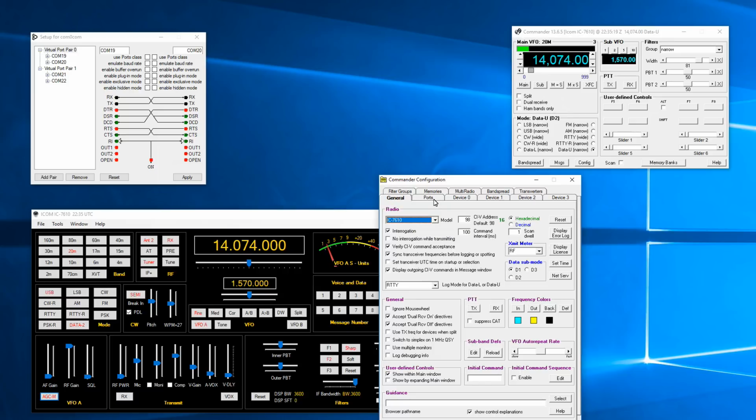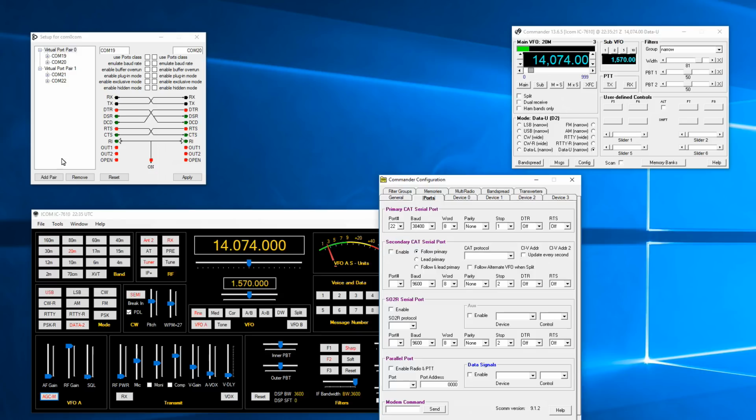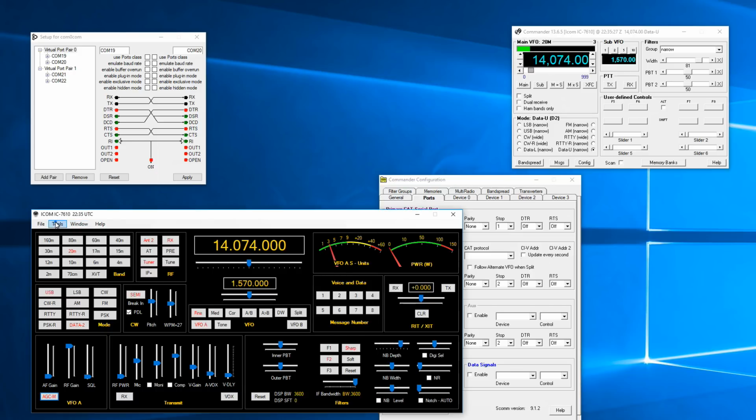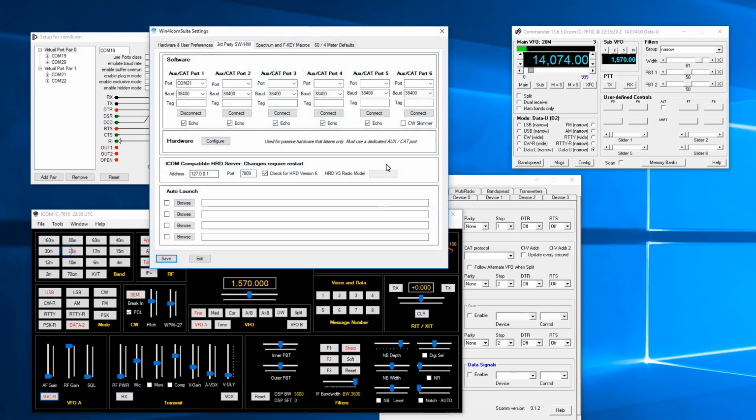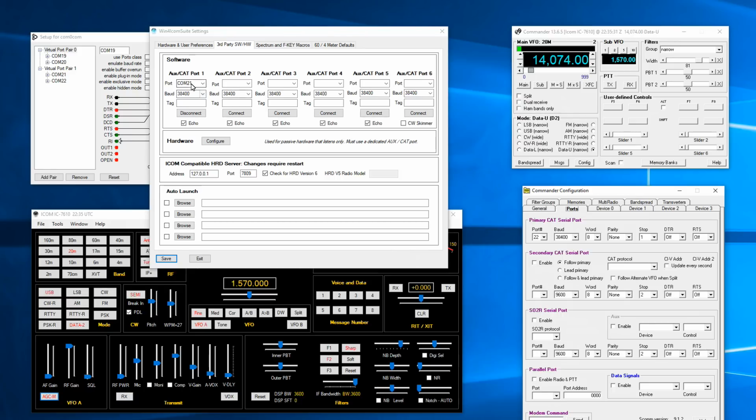Then we're going to want to click in ports, and we're going to want to put the second port from that pair in there. So I would put COM22. So if you take a look under the settings here, there we go. We have COM21 right there, and then the cable goes from Win4Icom over to Commander into COM port 22. And that's all you have to do.